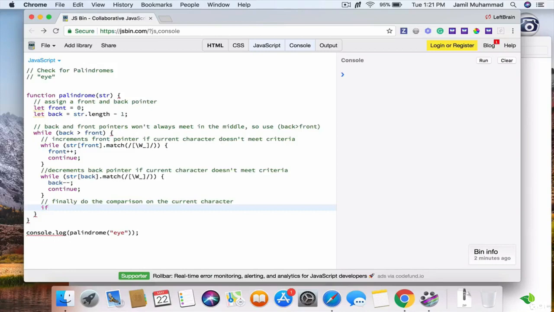So if string front to lowercase is not equivalent to the back string dot to lowercase, then we're going to return false.